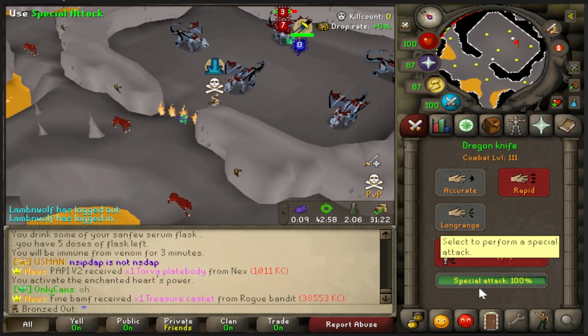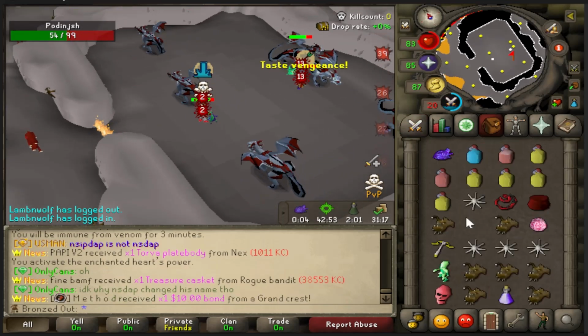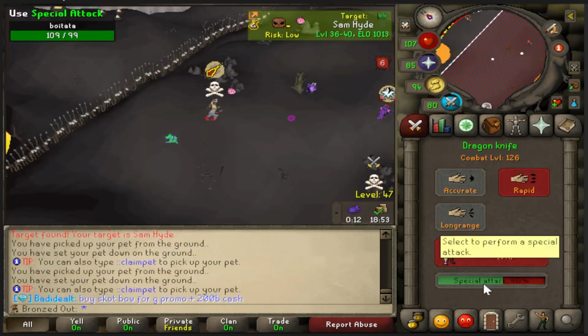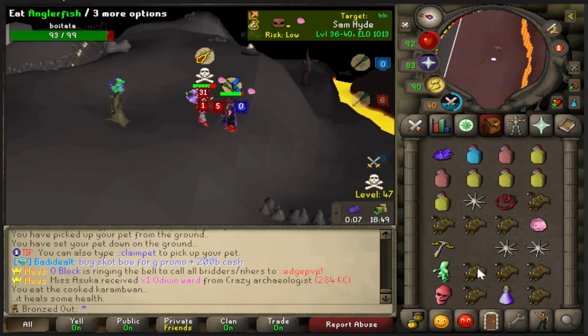Good luck, Mr. Poden. Will you survive or will you die to the knives today? 26, 39. Ooh, big hits there at the end. Can we kill him with the whip? Oh, I misclicked. I'm terrible. We misclicked a bunch. And great. Mr. Boitada, it's time to die? I don't know. Oh, he's, never mind.